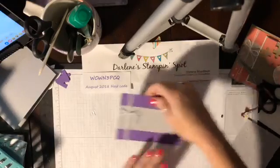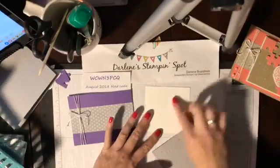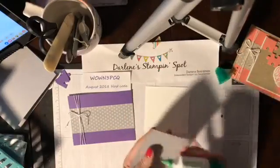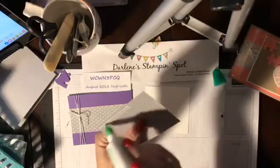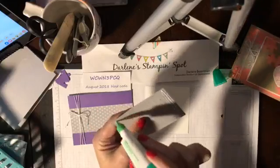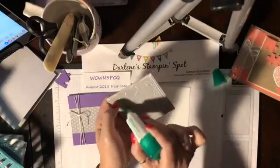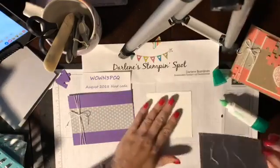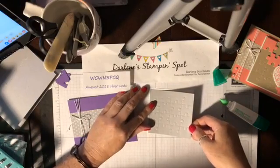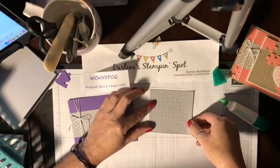All right, let's build our other piece real quick. We've got our Smoky Slate puzzle. I'm gonna go ahead and use the liquid glue. I like it because you can really just get all the way to the edges and up in the corners, and I don't want this piece lifting. And because it's embossed a little bit, it's warped the paper some. It's probably not noticeable, but I just want to make sure that the piece is not going to lift. So remember I said this was going to be a really thin border, and then I trimmed it. So now I'm going to have to go trim my white. Geesh.